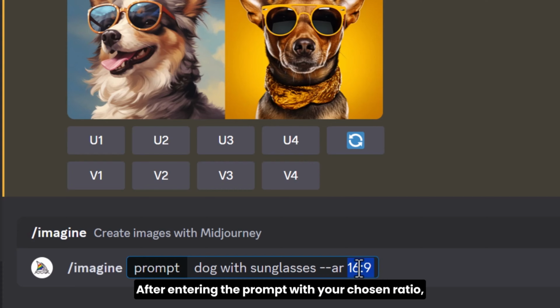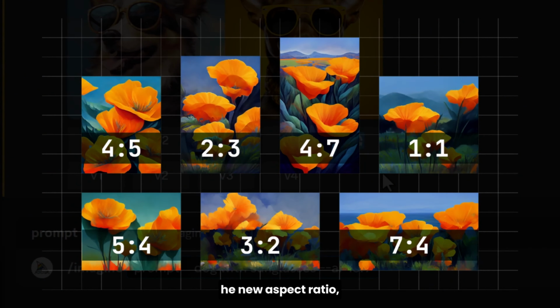After entering the prompt with your chosen ratio, Midjourney will generate the image in the new aspect ratio, transforming it from a square to a rectangular format, similar to a TV screen. This method is straightforward and works whether you're using a computer or a mobile device.